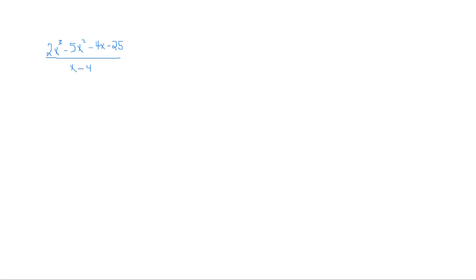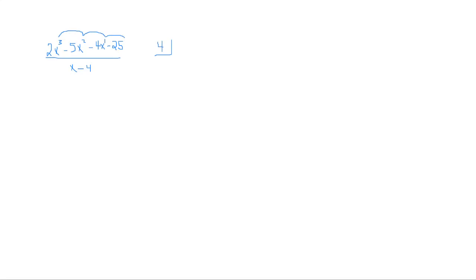The first thing we do is we tend to put a box here. And then we look at the denominator and notice that x cannot be 4 because 4 minus 4 would give you 0. So I'm going to put the 4 in the timeout box because it's bad, right? You cannot use 4. Actually, we will use 4, and that's why we're going to put it in the box. And then we take the coefficients and we write them next to the 4 on the outside of the box. And notice I do not have any gaps because I start off with a power of 3, then a power of 2, then a power of 1, and finally a power of 0, which is just 1. So we don't write that.